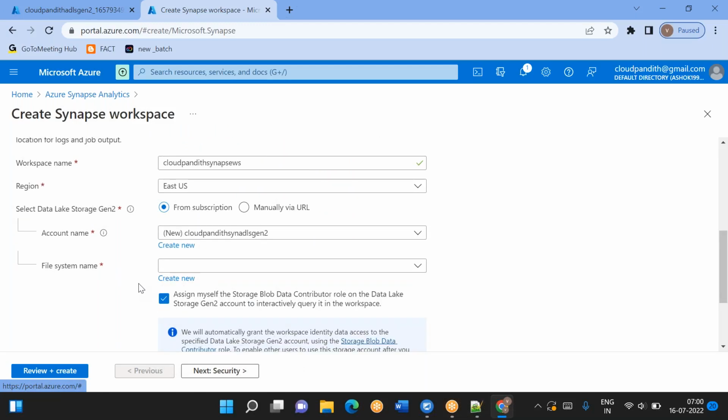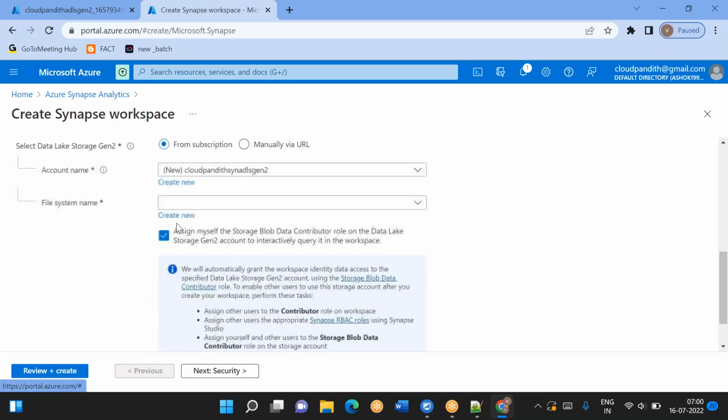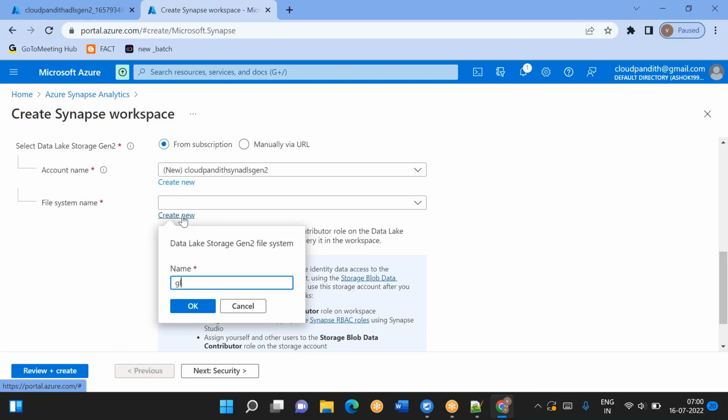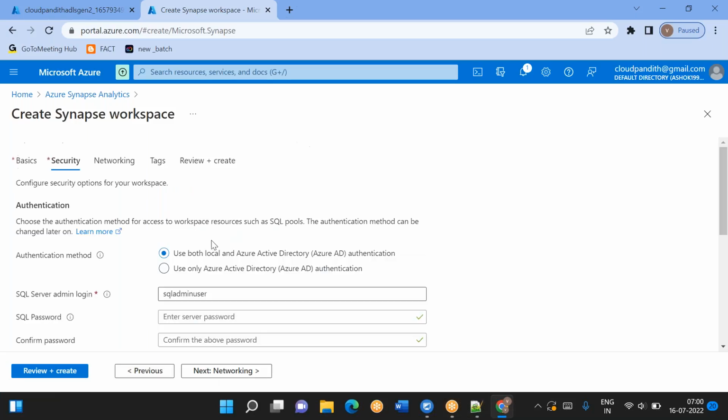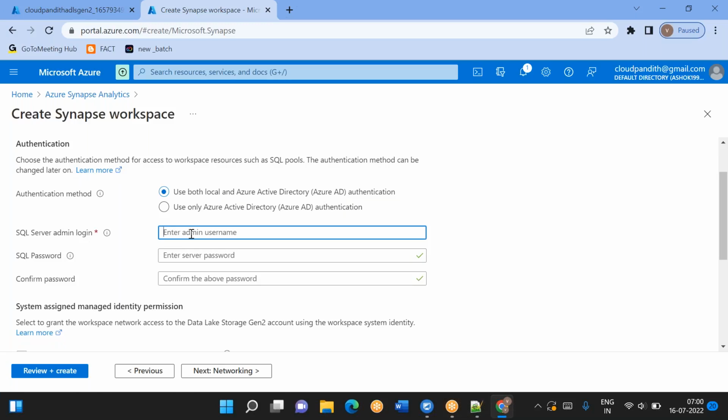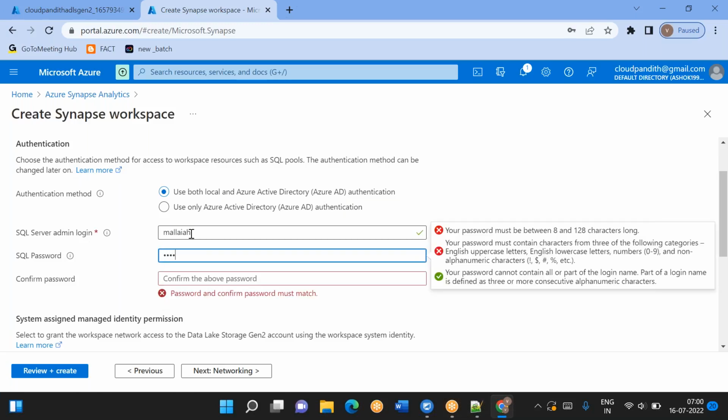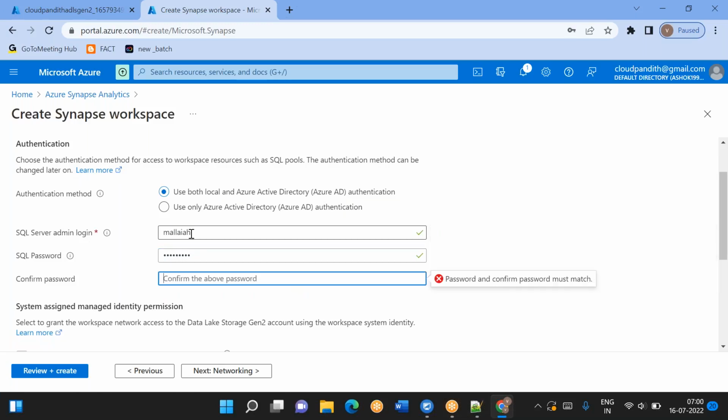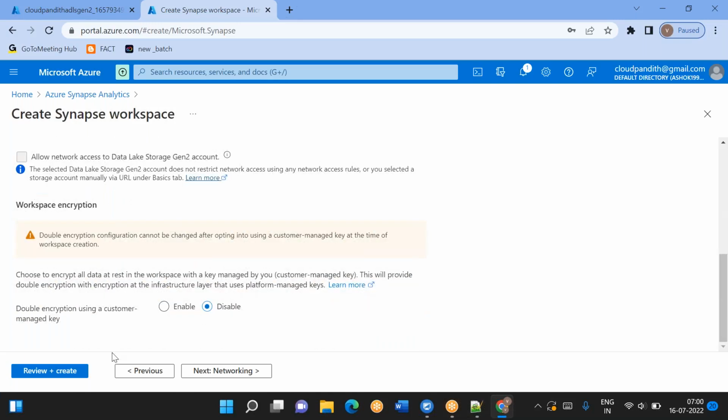Then for the Synapse ADLS Gen 2, you need to create a root container. We will call it global. Click OK. Security: let me set the username and password here. Okay, the username and password are set.